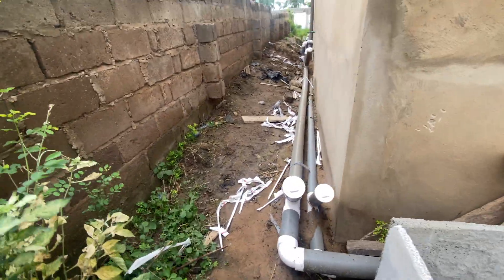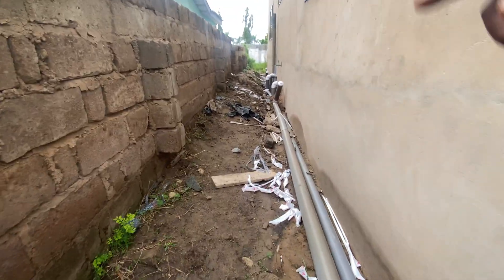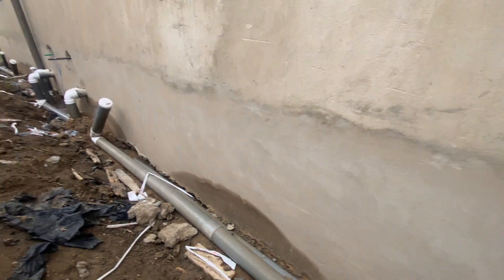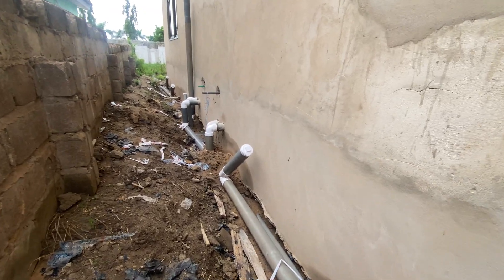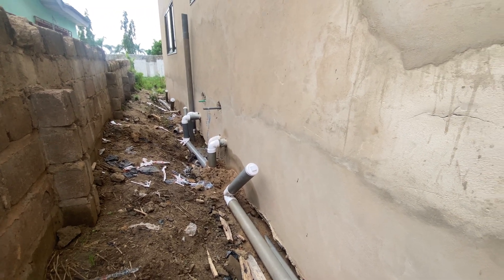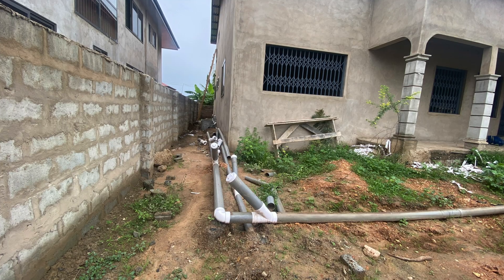On this side there are other pipes. Instead of sending them to the front, he's going to return them to the back. We are going to leave a pipe for him that he will take all the way back to the front — the slope is going toward the front so there won't be any problem. That is what you need to look out for when constructing a biodigester in a waterlogged area.